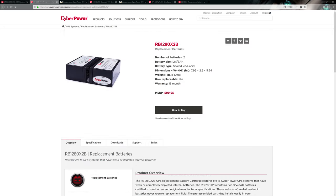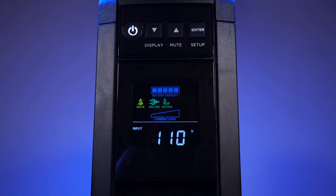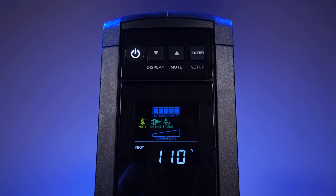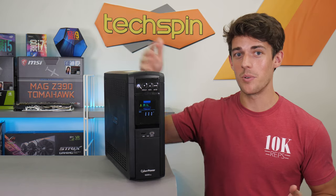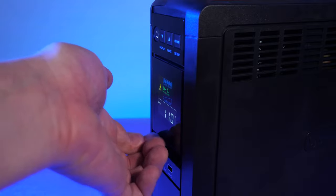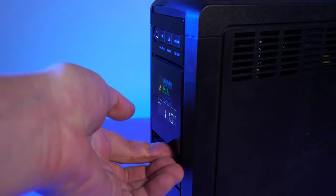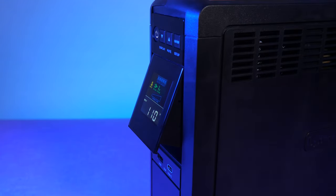With user replaceable batteries, this unit takes 2 for a list price of $100 for that eventuality. It comes with a USB cable to connect to PC, and the LCD light is a little bit dimmer but has no light bleed and great legibility due to the adjustable screen angle. It's very readable from left to right and above as well. The notches as you adjust the screen are a bit rough, built more for function, but the mechanism does not seem flimsy. That being said, there is a big warning on top not to use the front LCD as a handle to lift up the UPS.